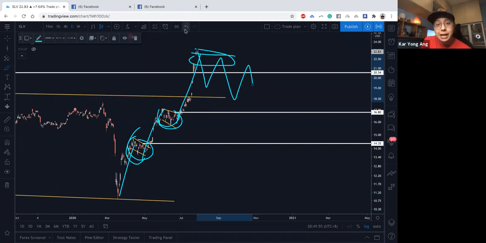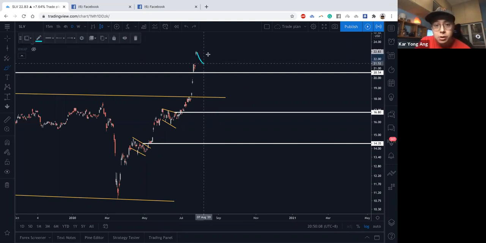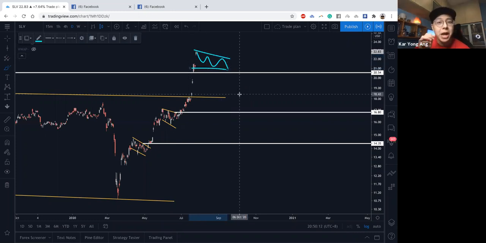So the idea here is I can share with you a little bit. This is my trade plan, my idea. Of course, you need to see if this style, this method fits you, this plan fits you. So over here, if from today onwards SLV, silver, starts to do this, I'll be very happy. Why do I say that? Because I know there's a high chance this will continue to the upside.